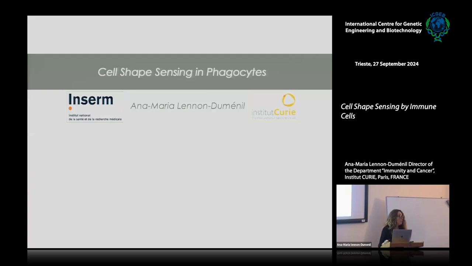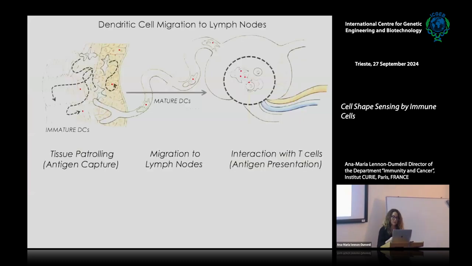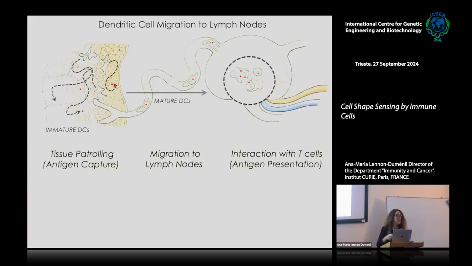The concept is that the biology of dendritic cells is changed by — or responds to — changes in cell shape. This is the concept we put forward together with Giorgio Cita, Mathieu Piel, and Raphael Vaturier to get our synergy grant. Giorgio is doing the work on cancer cells and we are doing the work on dendritic cells — cell shape sensing in phagocytes. Dendritic cells, maybe not all of you know what they are: they start immune responses. They are in your peripheral tissues that are most often exposed to infection, such as your mucosa or the skin. Their role there at steady state is to patrol the environment through migration, and they have a huge capacity to take up antigen at that stage.